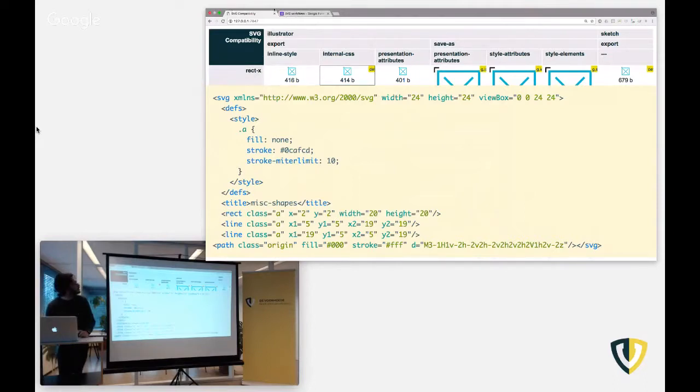I mean, if you use the style tag to define your styling, again, when you open it in Illustrator, you're not certain that it will be there. So presentation attributes in that sense are a lot more safe if you re-author, or if you want to go further on your design as a visual designer.